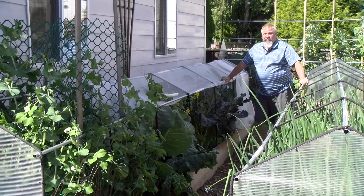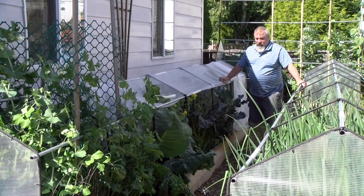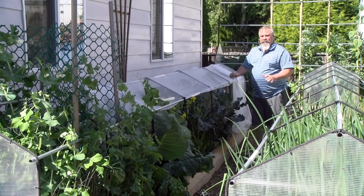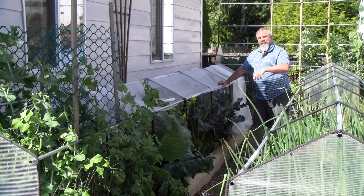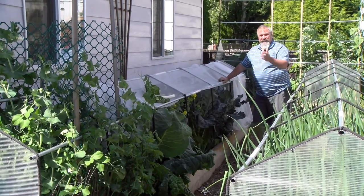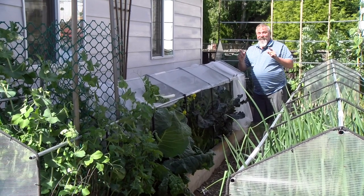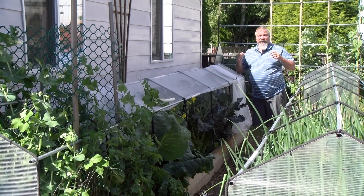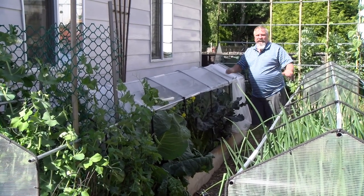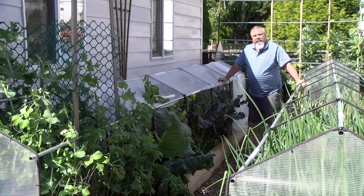April and I have been doing this now for five years, but we're getting much better results because we have even more control over what's going into the soil and we can start earlier. This year we're going to have three crops easily. And if you've noticed, Janet, in here it's hot — it's like a microclimate that we have. We're lucky to have that and things take off at a great rate of knots and all of a sudden we have beautiful vegetables.